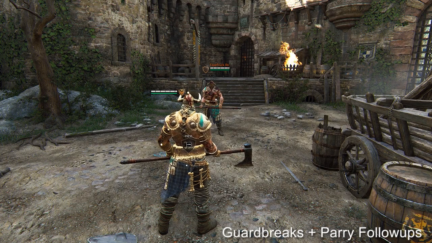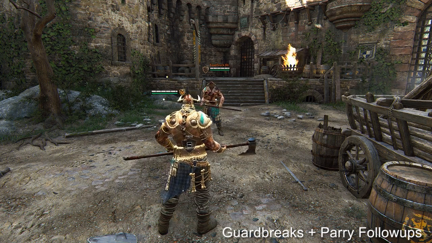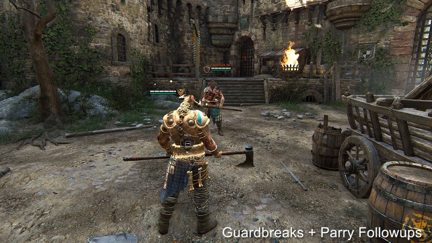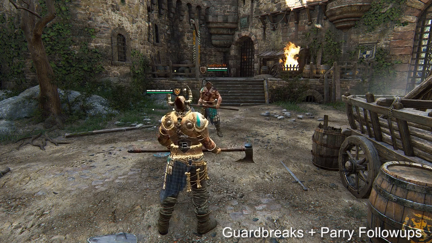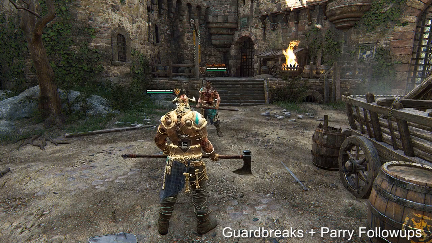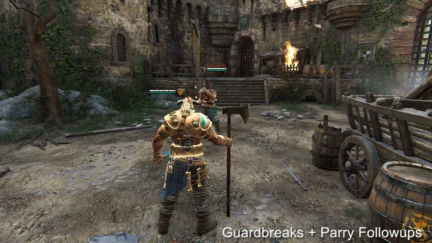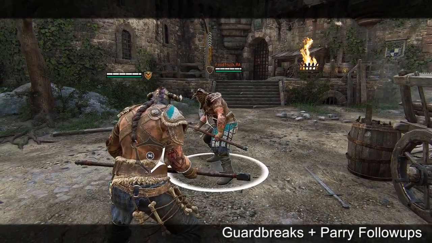Okay, so we've got some really powerful attacks and everything, but here's something that I always have to ask for every class, because every class can use this and it's like a general mechanic. Guard breaks and parries. If I guard break someone, what are my guaranteed follow-ups and what should I do? Well, if you guard break any class, the only thing that you're guaranteed is a light, unfortunately.